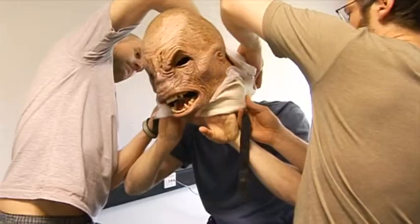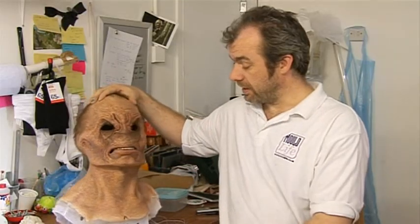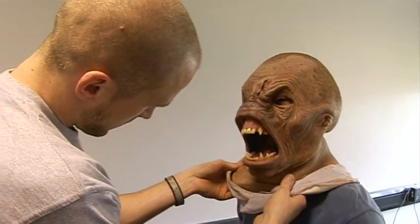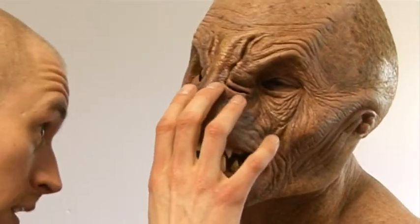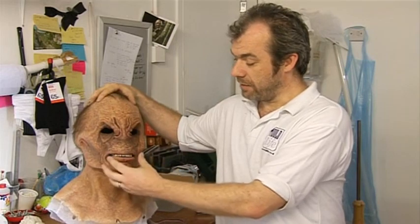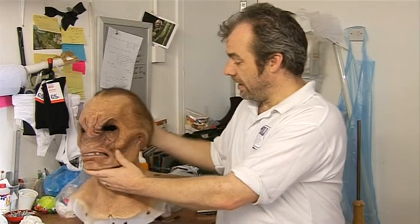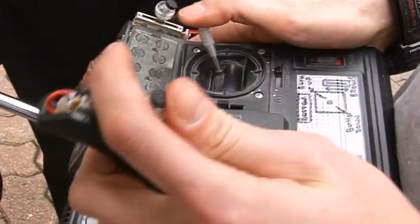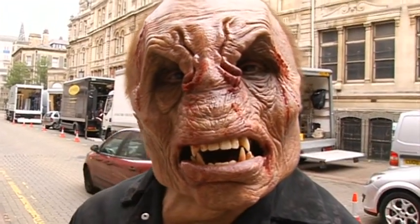It's an animatronic mask. This one's worn by Paul Casey. We used Paul's eyes. It's glued down around his eyes, and his eyes are coloured in. The jaw is operated by Paul. It's got the same sort of mechanism that the Wookiees had in Star Wars, where it's controlled by an actual cable on the lip, so when it opens the mouth, it pulls the lip, so you can get a snarl out. We have radio control animatronics for the lips, so all these wires come out and plug into a battery and a receiver pack, and in the back of the head, under this bit of plastic, you can hear there's servo motors, and they operate when the motors drive. They will push and pull special parts which will make the lips curl, snarl, and make the brows move.